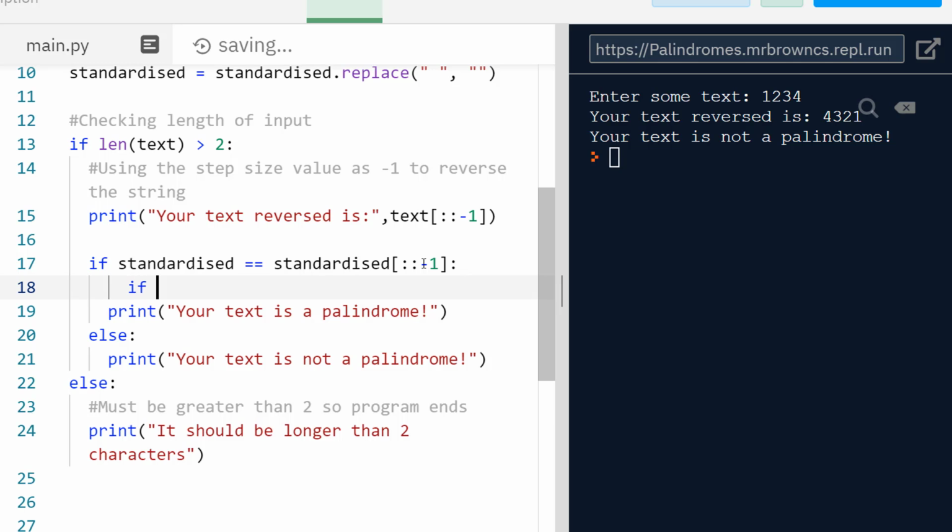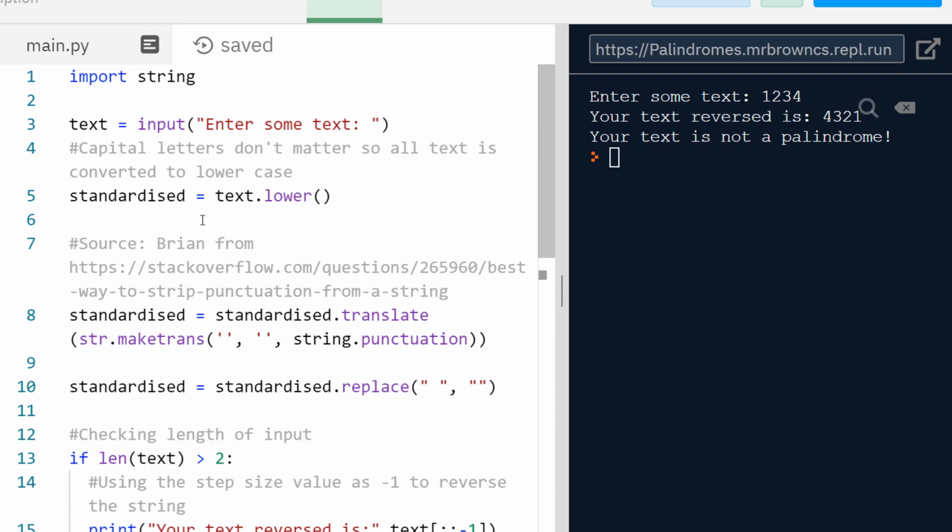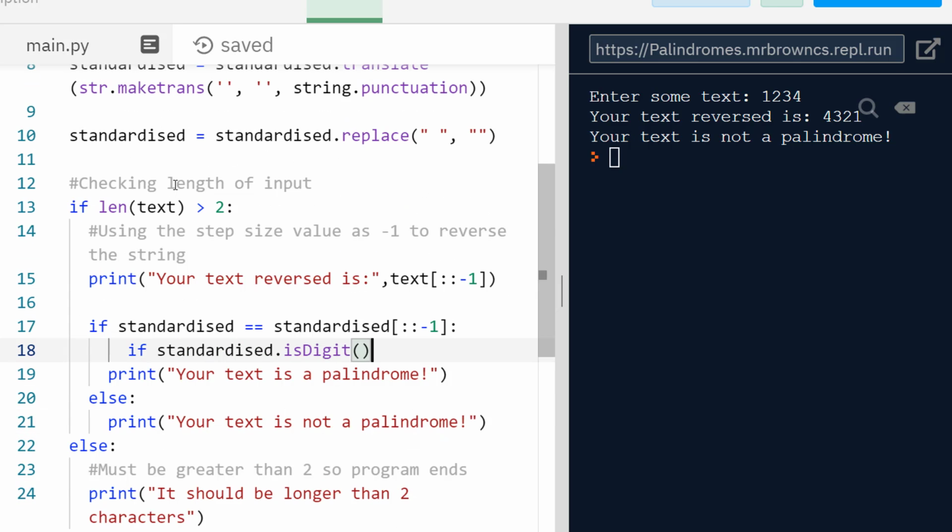There are a few different ways we can do this. The one I'm going to show you is not the most perfect way of doing it. It has issues because, well, actually, does it have issues for this purpose? Perhaps not. I'll explain more in a second. So what we can do is use another method, which I haven't taught, you'd have to look up, called isDigit. And what this is doing is checking what is currently a string. So whatever we have in standardized so far is just a string, because by default, all input is a string, even if it looks like a number. And we haven't made any effort to cast this into an integer. So isDigit returns true if all of the values in that is an integer. It won't work with floats, it won't work with negative numbers. So there are some limitations, but maybe not for this purpose.